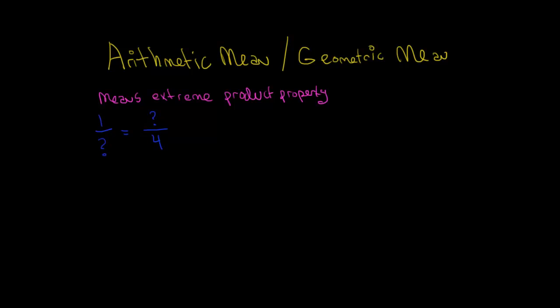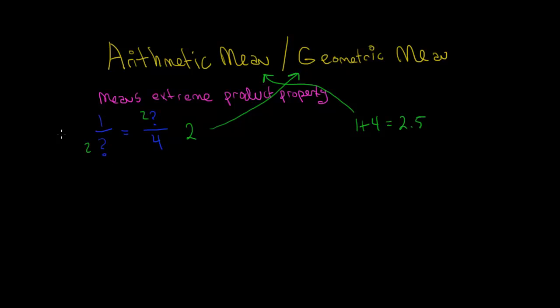And you could sit here and look at this for just a minute, and you'd probably guess that 2 would be the right answer. And you'd be correct, because 1 over 2 is a half, and 2 over 4 is a half. Now, that number 2 would be your geometric mean. If I want the arithmetic mean, 1 plus 4 divided by 2 equals 2.5. So we see the arithmetic mean here is greater than the geometric mean.